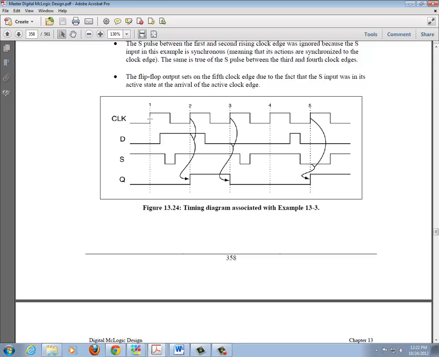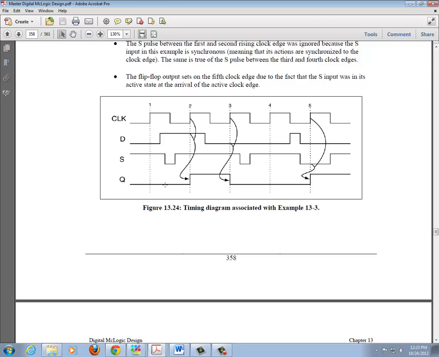At the rising edge of clock, we see what set is. Set is not 0, so it doesn't matter. Remember, it's active low. So we look at D. D is 0, so Q gets D. Now we traverse along. Oh, look, set is dipping here, but we don't evaluate it because, remember, the set signal is synchronous, so we can only evaluate it at the clock edge.